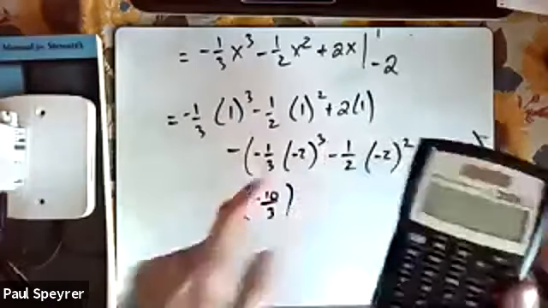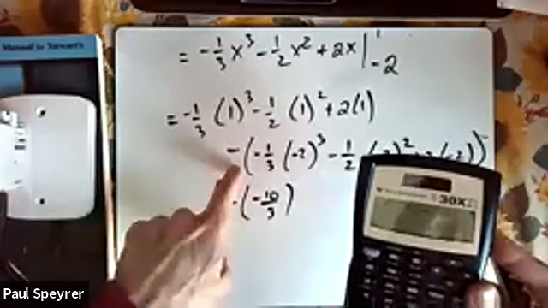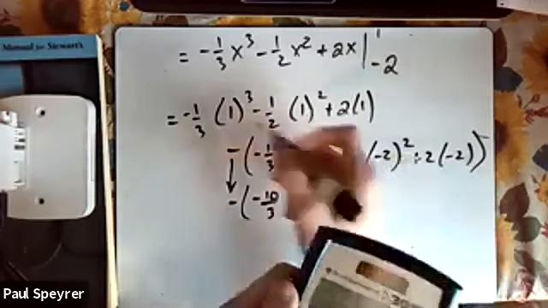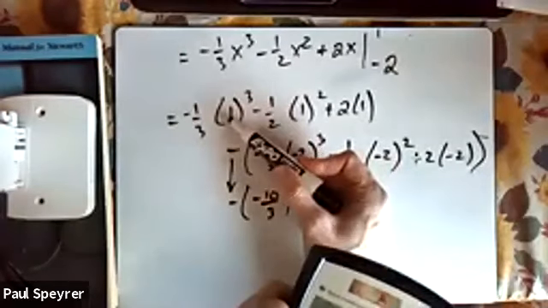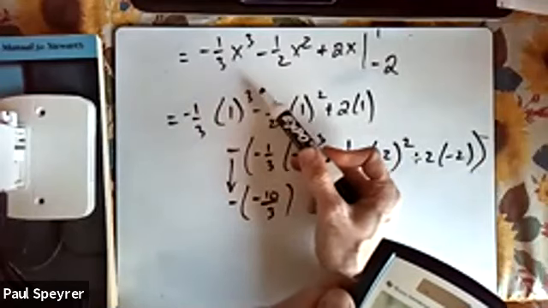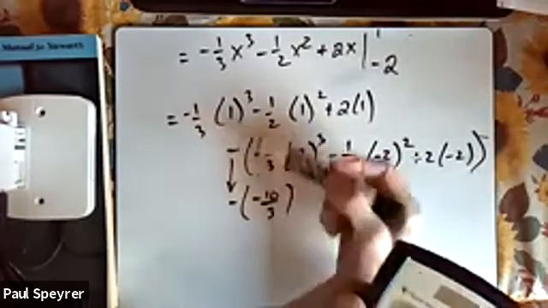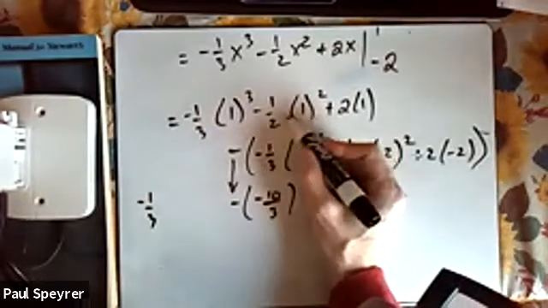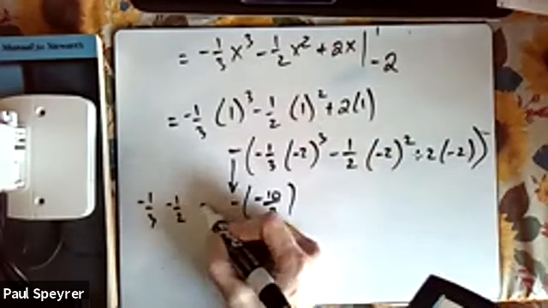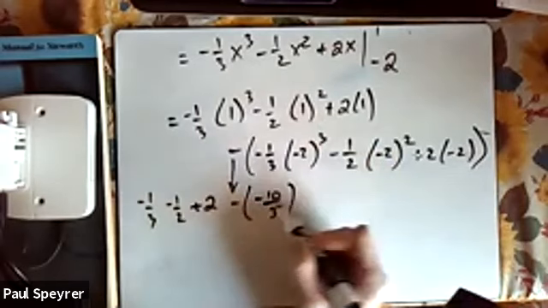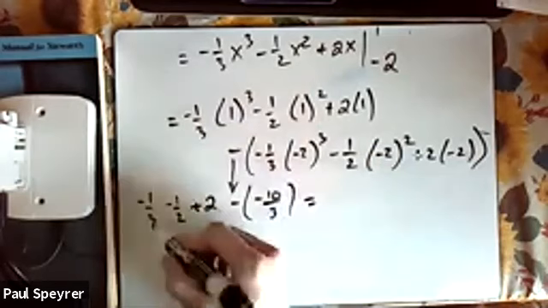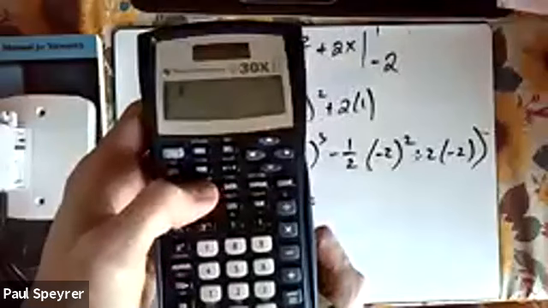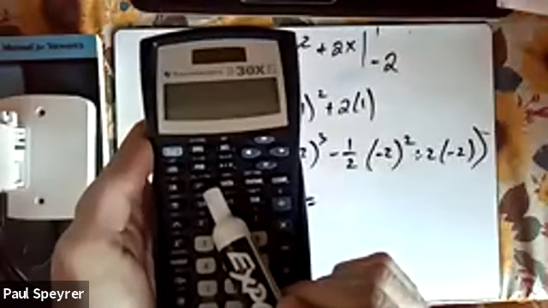But notice that minus sign outside, right? Where's that from? That's this one right here. Then you do the same thing for the top. This is 1 cubed, which is 1, times a -1/3. That's a -1/3. And then this is a half, minus 1/2, plus 2, minus a 10/3. When you work all this out, again, you would use the ABC button. The ABC button's right here, correct? That's it.